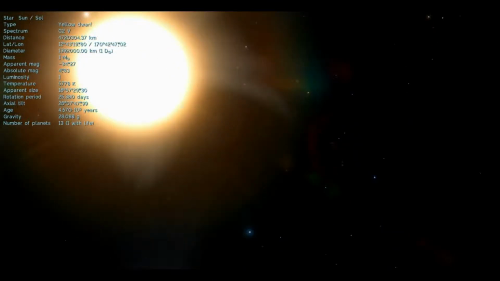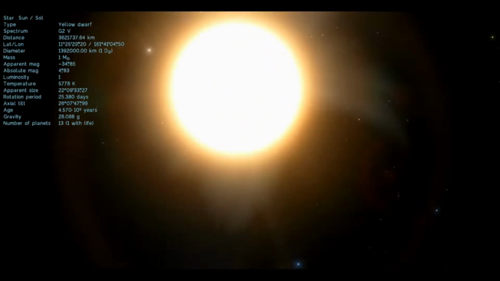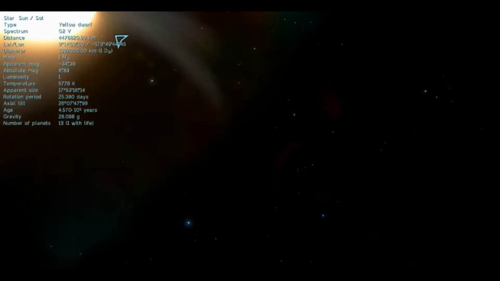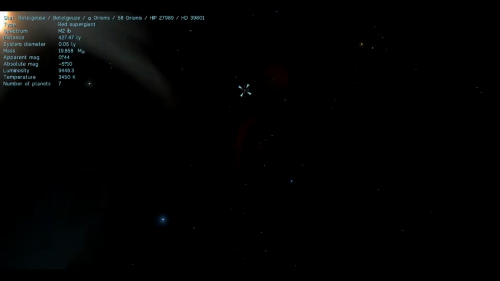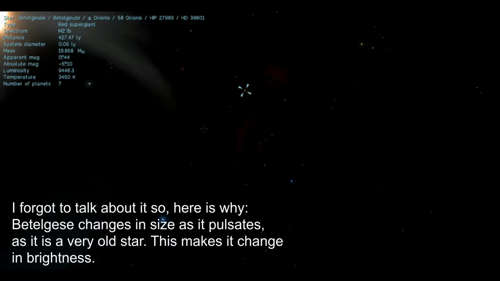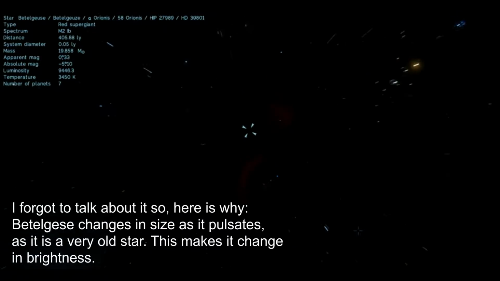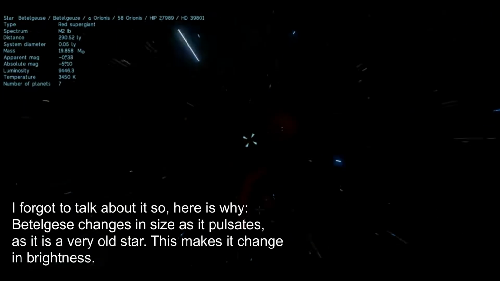But here we are next to our sun, or our star, and if we look over here, we can see the Orion constellation, and in the corner we can see an orange star, and you can see this with the naked eye. It's one of the brightest stars, and it actually changes in brightness, and we'll talk about why that happens later. But let's press G and go to the star. And here's the Barnard's Loop Nebula.